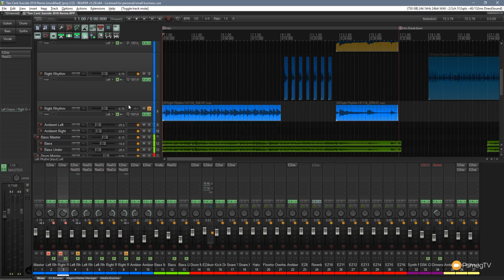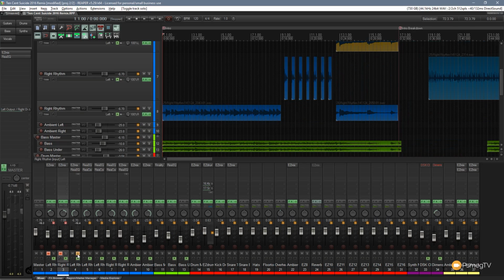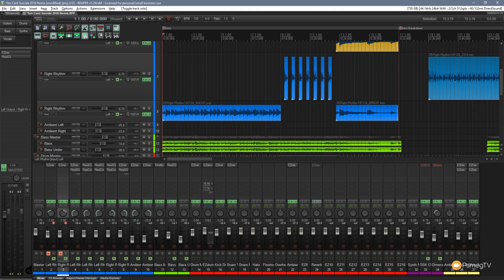Yep, I kind of like the way that sounds. So let's put that in context now with the rest of the instruments so we can listen to everything together. So let's just unsolo these tracks. And let's have a listen to that now with everything in place.